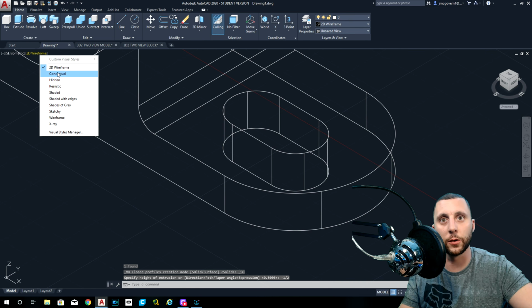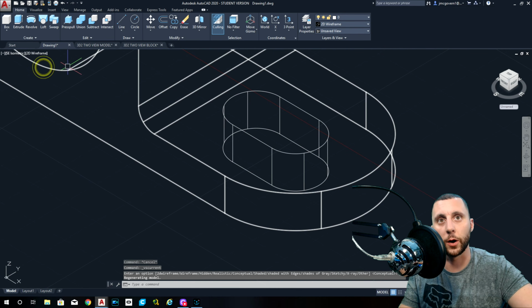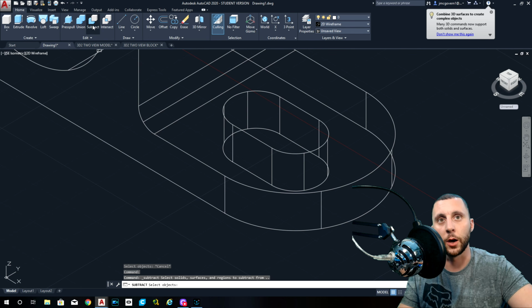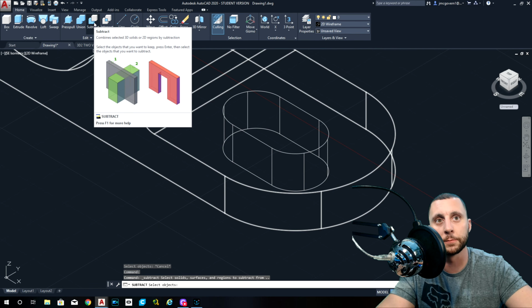Now that's still not done, because that's 2 solids within each other. There's a solid here and there's a solid here. Okay, there is a tool, go back to 2D wireframe, called subtract. I want to subtract one of them from the other one. And if you keep your tool on there long enough, you should see a little picture of a subtraction happening where the green one is getting subtracted from the gray one, and then you get the little red one on the right side. Obviously the color wouldn't change, but they're just trying to show you a little visual.